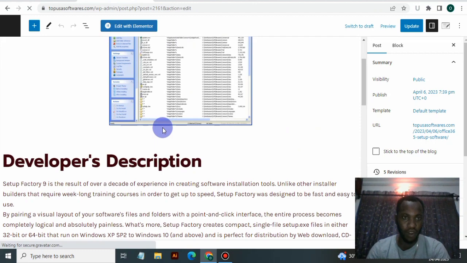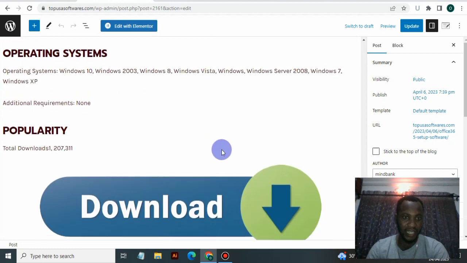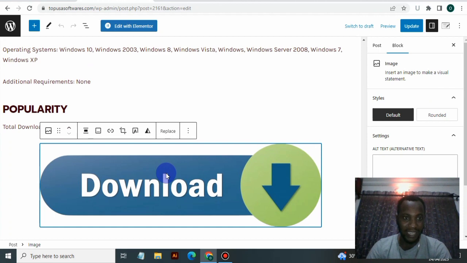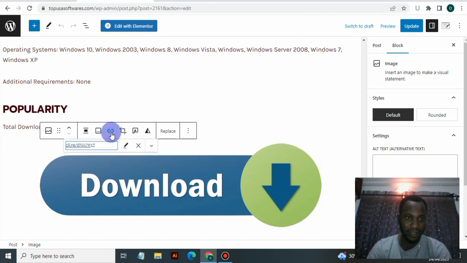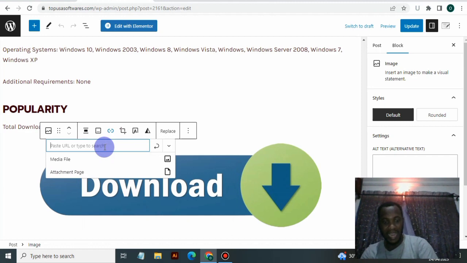So this is an article about what the software is about. So now we want to embed the link. Now we are embedding this link to an image. You can also do it to a text. But for this image, click on it. After clicking on it, at the top here, you will see something like a chain. So once you highlight it, you see edit link. Click on it. So this is the previous link that we had here. All you have to do is click on this edit tool or pencil tool. Once you click on it, then you'll be able to edit, delete whatever is already there and add.